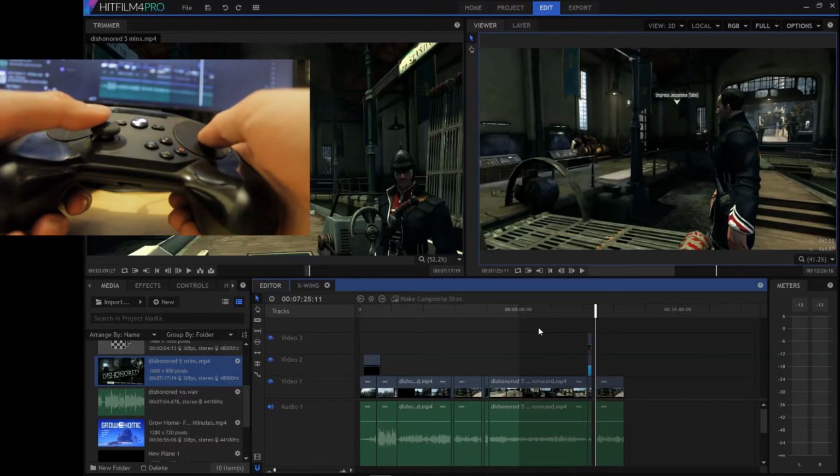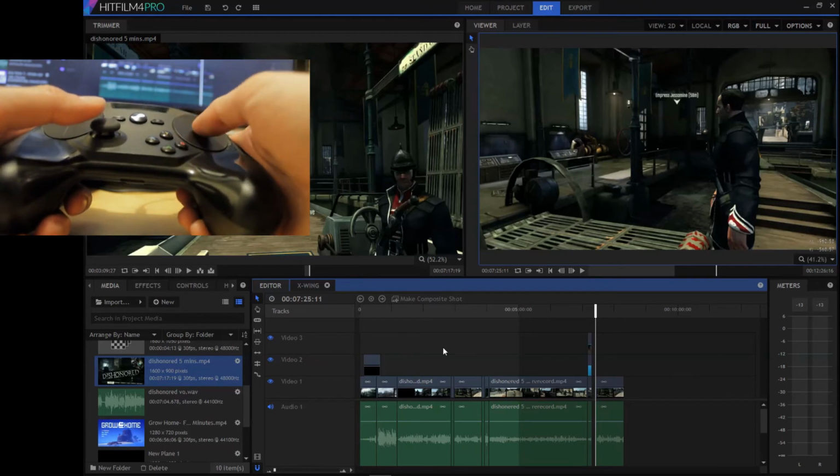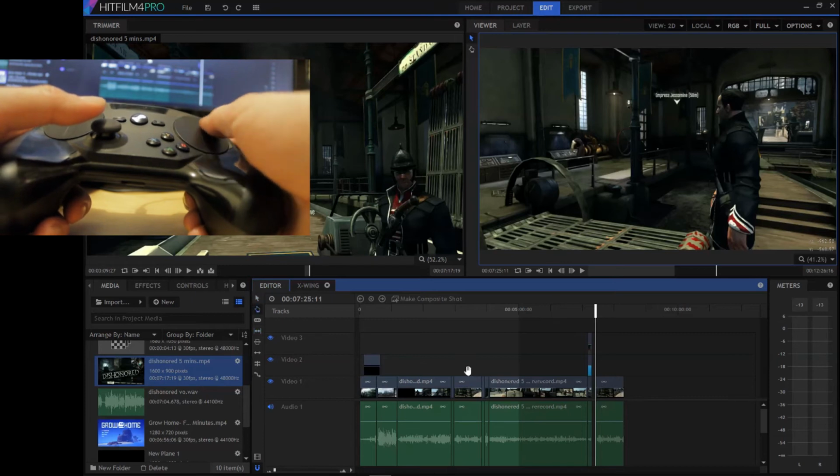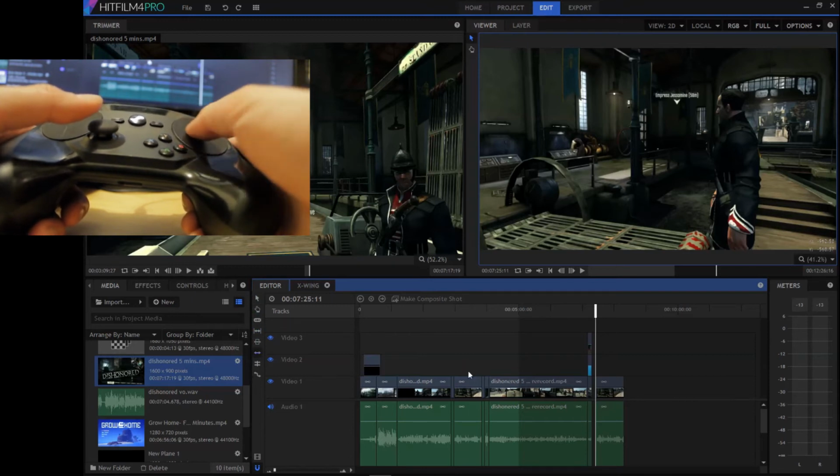We can change editing tool again. If I use that modifier underneath, the right pad stops being a mouse and instead changes to cycling through my editing tools. You can see on the timeline those editing tools are cycling through just as I rotate around here, as if I'm going through a scroll wheel. This is something you couldn't really do with just a standard mouse while using HitFilm. You'd have to use keyboard shortcuts or actually go over and click on these things, but instead I can just cycle through them as and when.